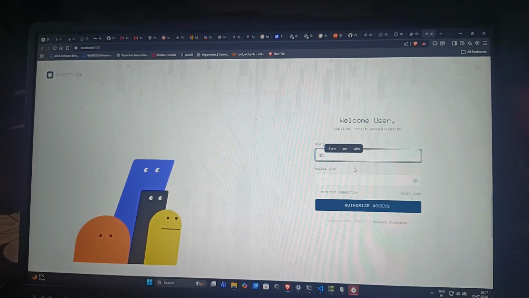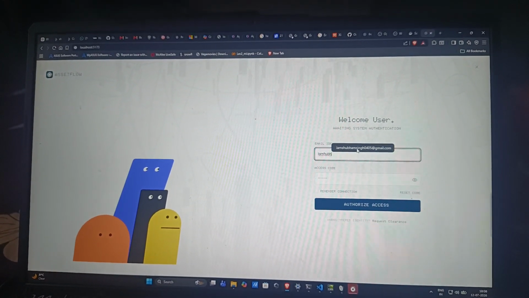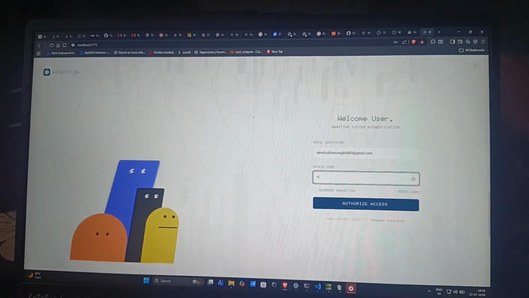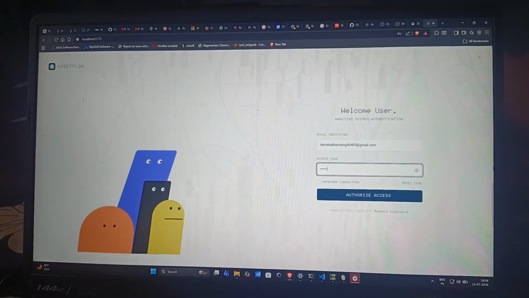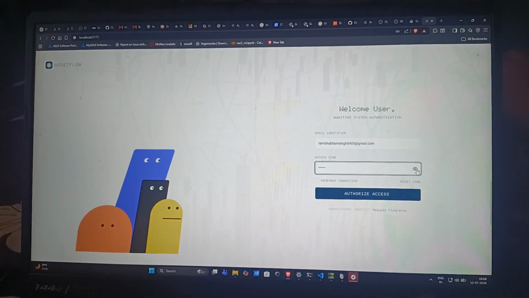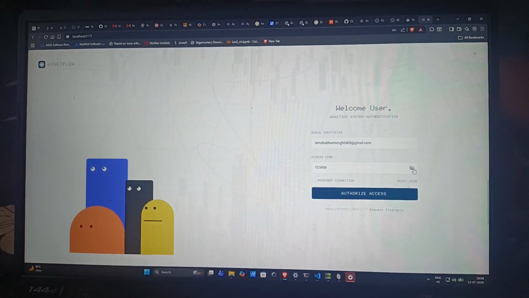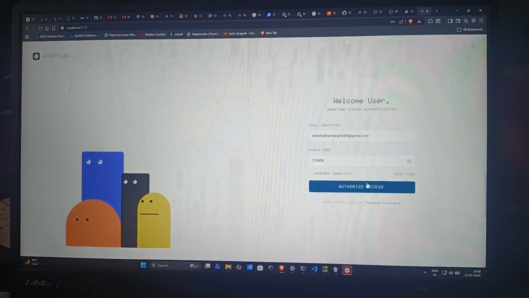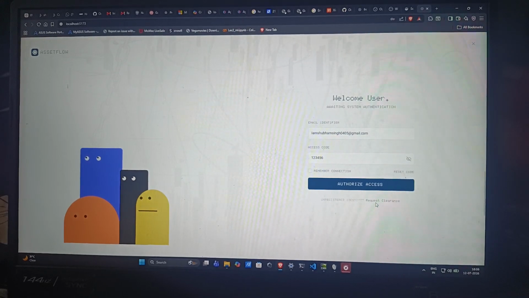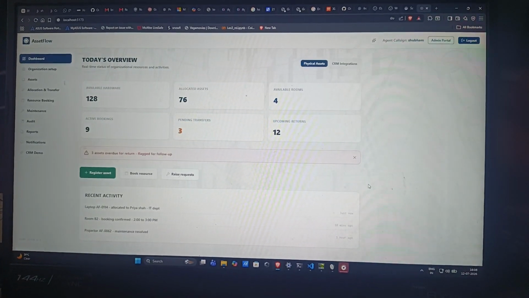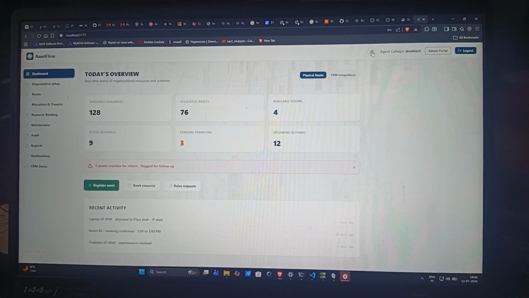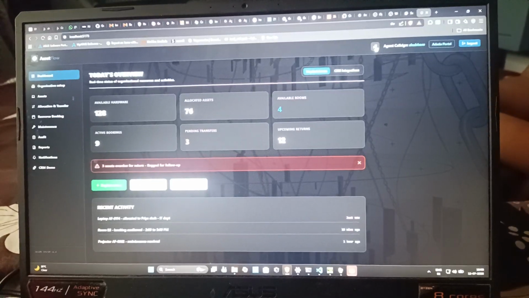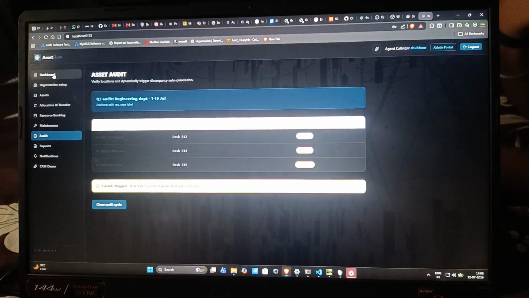The problem often leads to lost assets, double allocation, booking conflicts, missing audit history, and lack of real-time visibility. As you can see on the login page, when we show the password, it is revealed, and this is a cool feature that we added. Now there is the sign in option, and we authorize access. This is our dashboard. One of our cool options is the dark mode and night mode, and as you can see, it is implemented everywhere.